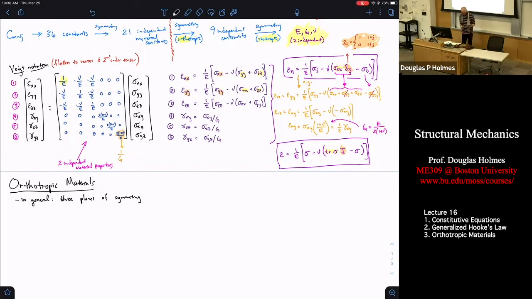So what happens? Well, honestly, not that much changes. So like, look up here. This is as simple as it gets. This is saying the strain here is equal to the modulus times the stress minus the modulus times some Poisson contraction times the stress in the other direction plus or minus the modulus times the Poisson contraction times the stress in the third direction. All that changes with an orthotropic model is you can't factor out E, and you can't factor out nu.